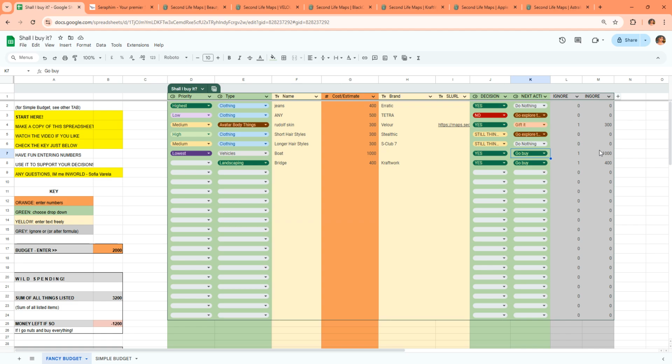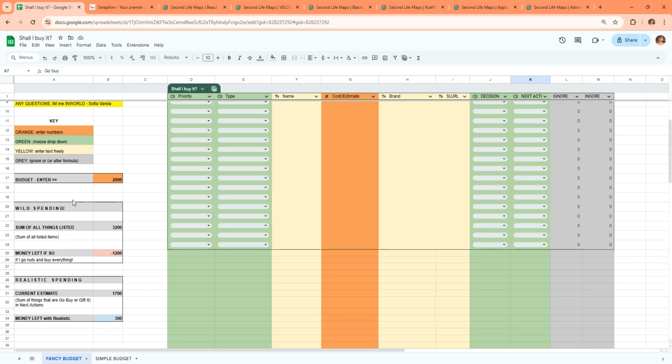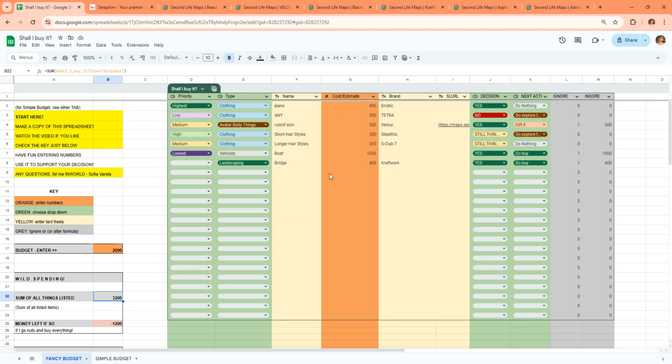Now, if you come over to the left-hand side, here's where the support for decision making happens. I've got this area called wild spending here. Wild spending says, okay, let's imagine we bought everything on our list. It sums up everything in this column up to this point here.